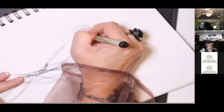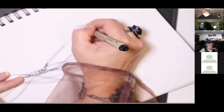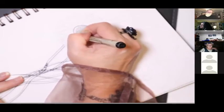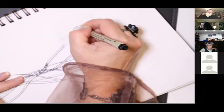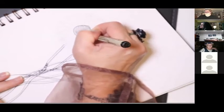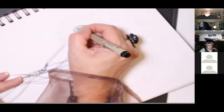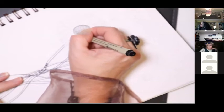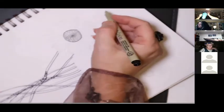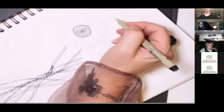You see, my circle's not perfect, and that's okay. Just like the mandalas, when we finished those, all of those little imperfections got lost in the scheme of things, and they were no longer important. So, let go.